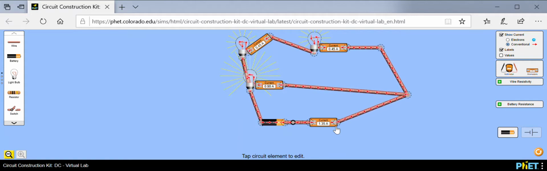But this is specific to this circuit because of the voltage of the battery, which is 9 volts, and the resistance of these light bulbs, which is 10 ohms for all of them. Each one of these light bulbs has a resistance of 10 ohms. So that's why we have these values for the magnitudes of our currents.